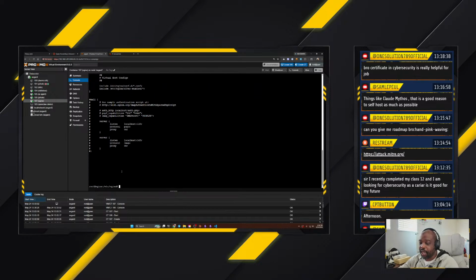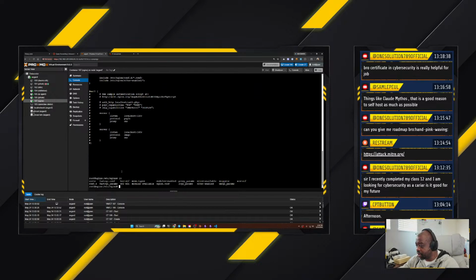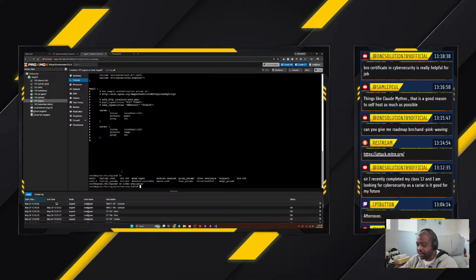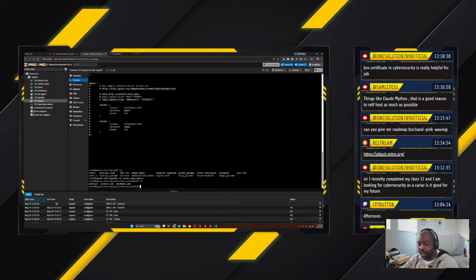Virtual host, and it probably didn't put it in this. There should be a sites-enabled or sites-available. Let's first go to sites-available. And there I see the records for the two sites, pihole.lan and proxmox.lan.